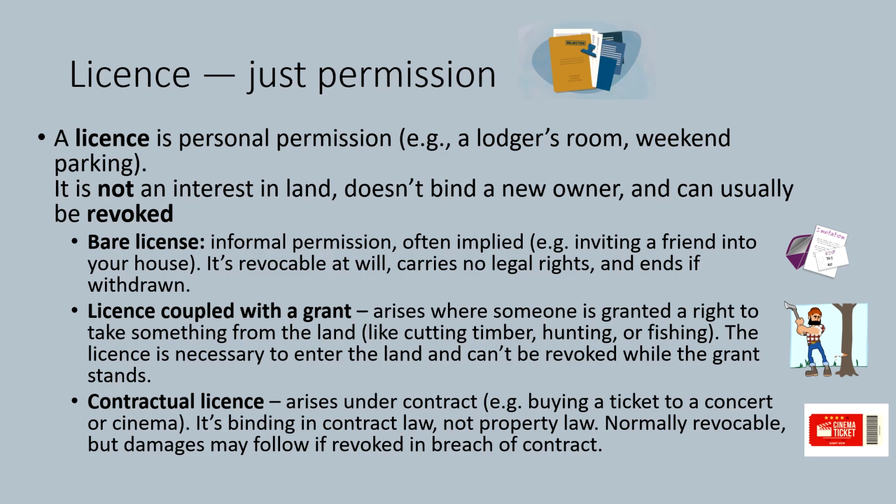Last, the main type would be a contractual license, which you will obviously have encountered lots of times as well, where you purchase some kind of permission to enter the property. So, really common, you buy a ticket to a concert or a cinema. So, for that one specific time and day, you'll be allowed to visit that property.